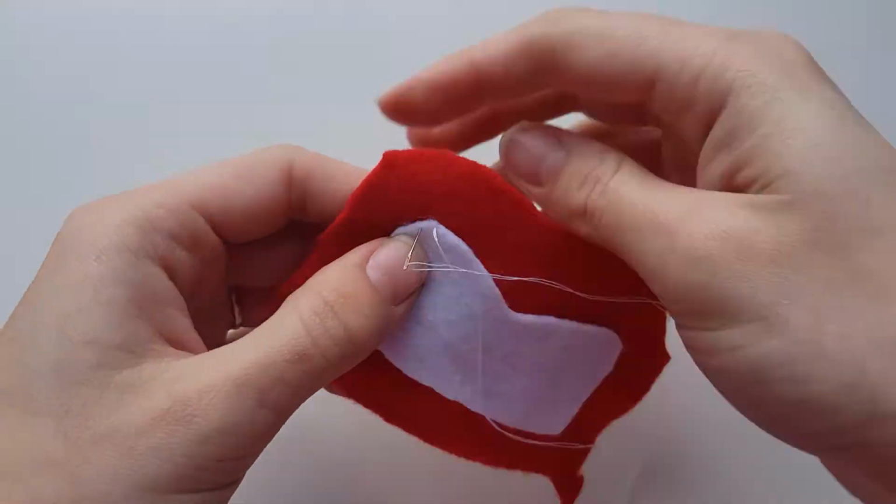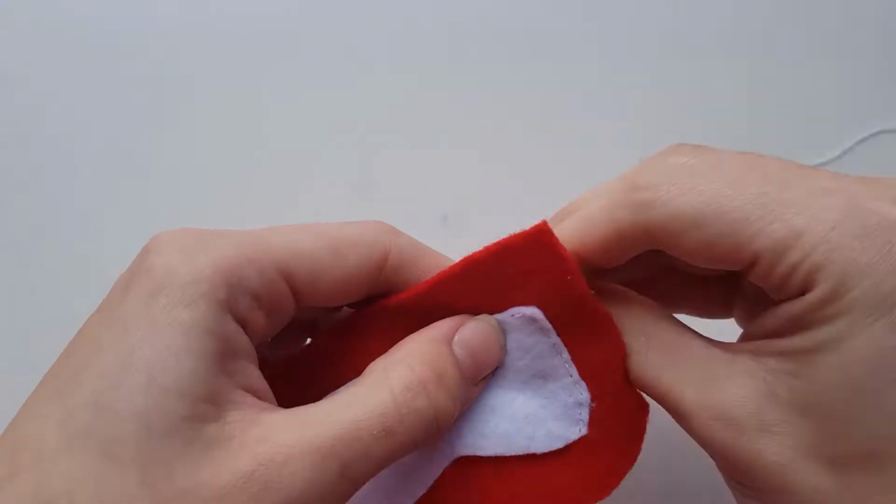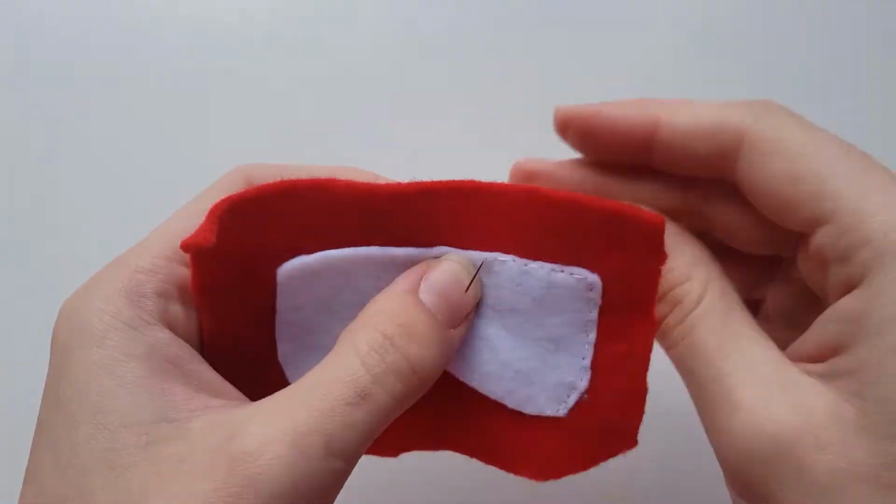For the mouth, take one of the red lip pieces and on the side with no tracing, place the white teeth in the centre and join it on with a backstitch or running stitch.